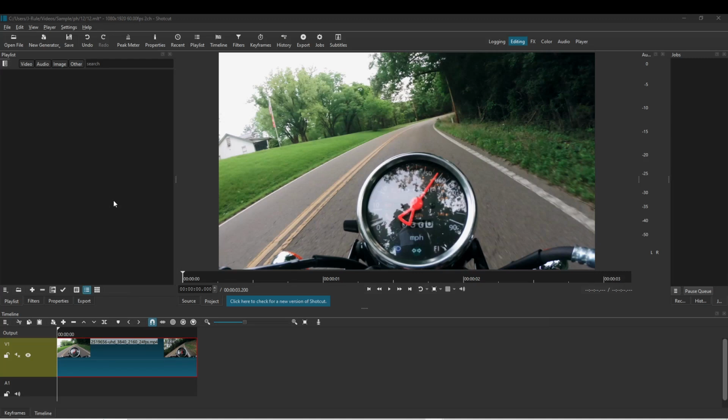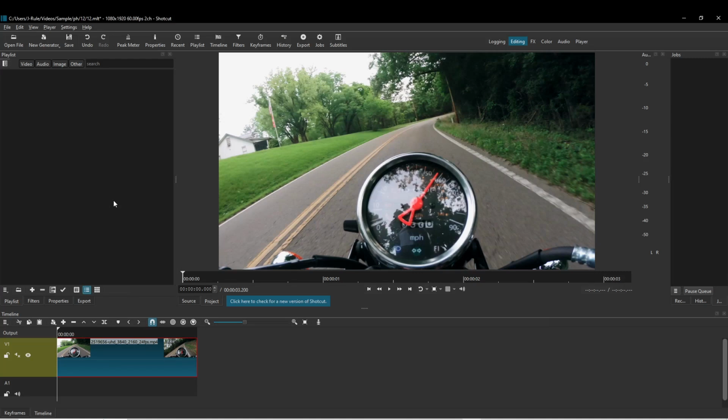In today's video, I'm going to teach you how to slide text in Shotcut. By the end, you'll be able to make clean, professional sliding text that enters and exits your video exactly when you want it to. Start by clicking the clip in your timeline where you want the sliding text to appear.